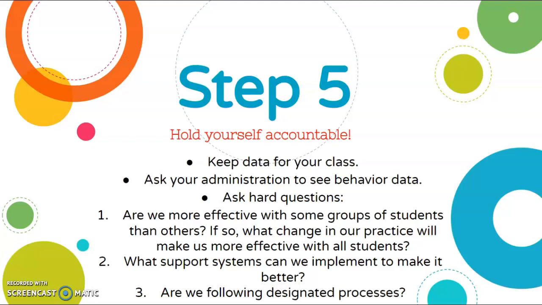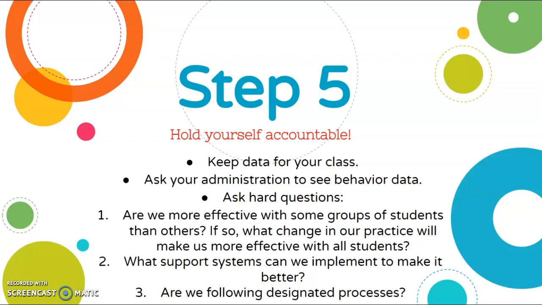Step 5, hold yourself accountable. Keep data for your class, ask Tony for behavior data that we have here. We can present it, go over it. I know PBIS team does that, but maybe we need to look at that as a staff as well. And then ask the hard questions. Some different questions you can ask. Are we more effective with some groups of students than others? If so, what change in our practice will make us more effective with all the students? What support systems can we implement to make it better?